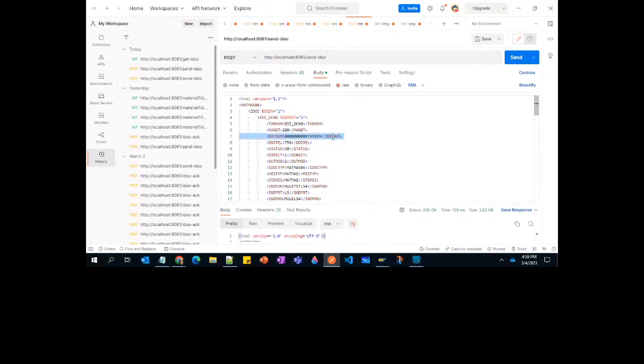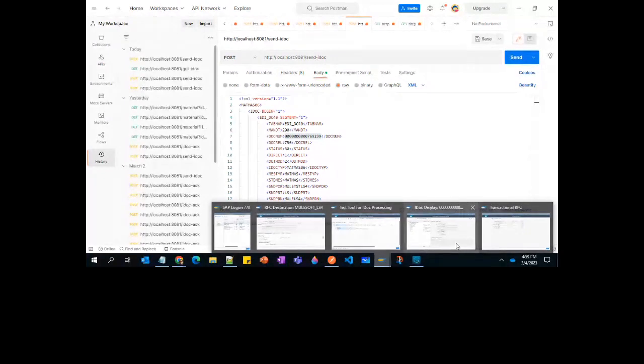One thing to notice here is when you send IDOC to SAP, you should not give any value in the IDOC number. Even if you give, SAP will simply ignore this value and it will create based on the previous number available in the system. So if the previous number is like 35 or 36, which you created last, it will be 36 here. Irrespective of the value we pass, it will not take this value. Let me quickly send this.